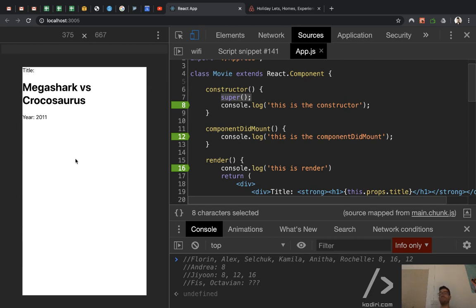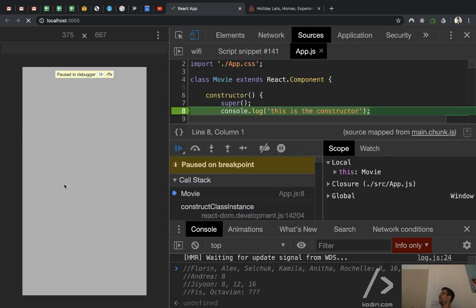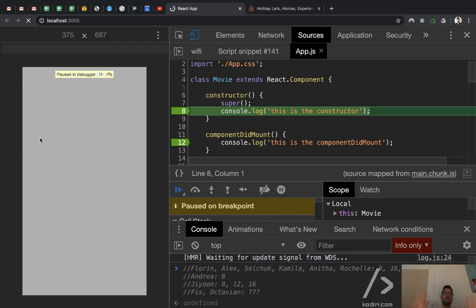Cool. So only one group of people or one individual got promoted to the next step of the interview. Let's run it. Let's find out who is right. If I refresh the page, you see what happened? So now the browser stopped. The app is not available. It freezes everything. And you can clearly see it's highlighting the point where the execution is at the moment.